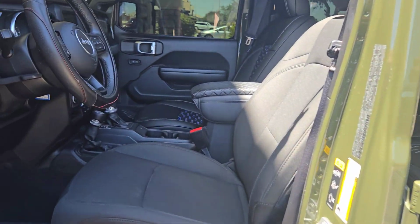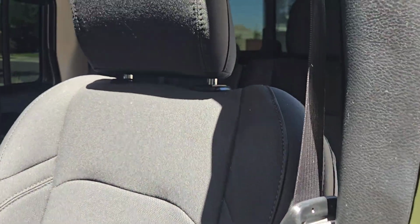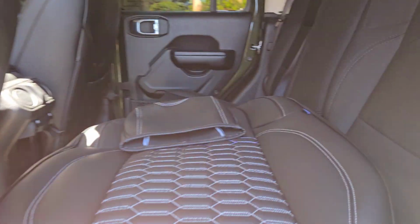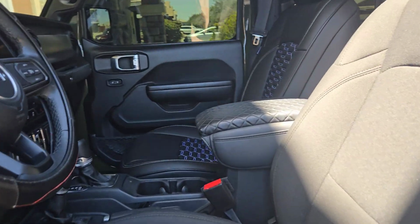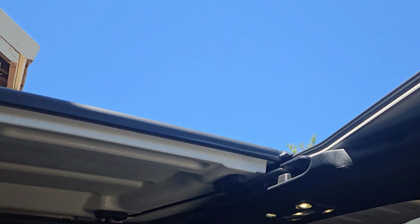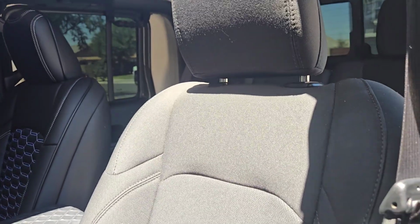I did install our passenger side, and on the driver's side, I'll go over it step by step on how to do it. It's fairly easy for the front seats. I have yet to do the rear, but we should be able to get it done. This is our front set right here. I have it sitting ready, and then I was trying to work on a way to kind of record this the best possible way. So I removed my Freedom top here, got a little camera set up there, that way we can try and get mostly everything.